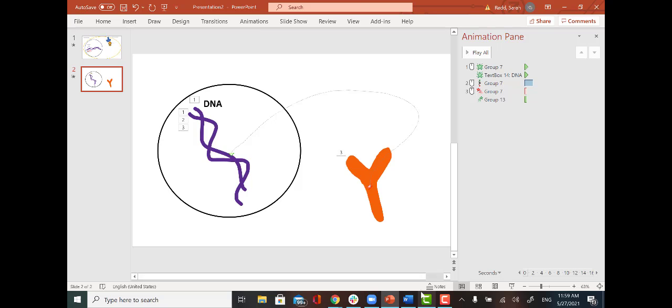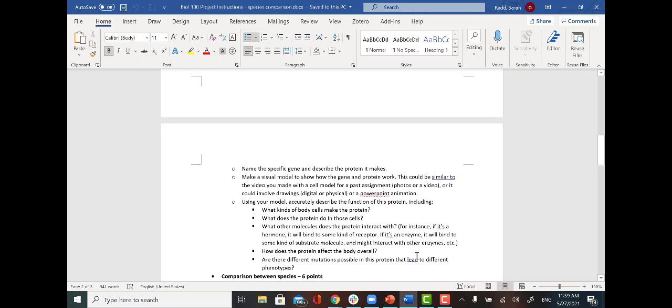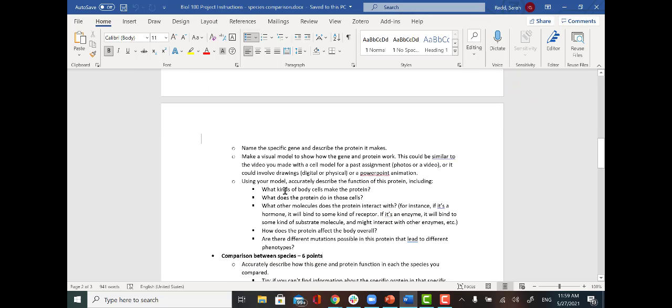So ultimately, you could use an animation like that to show the protein that you're doing for your project. You could label the cell, maybe have a picture of a cell just as a circle, and you can be talking in the background when you actually turn the project in, but you might show what it does in the cells. If I was doing my ACE2 receptor, I might show something attaching to that receptor and then be explaining what it does. What other molecules does it interact with?